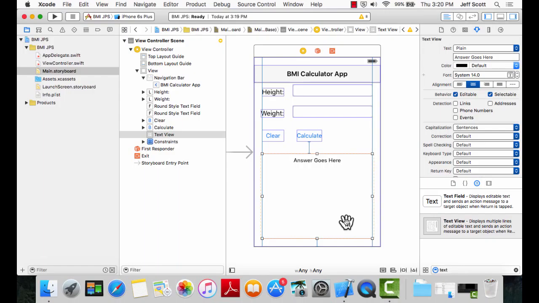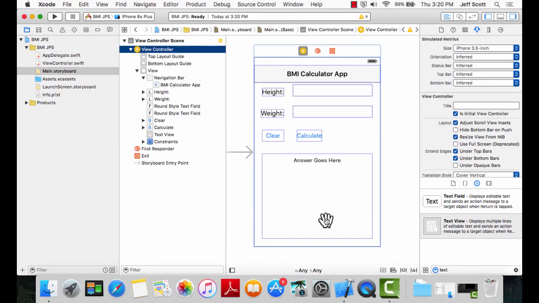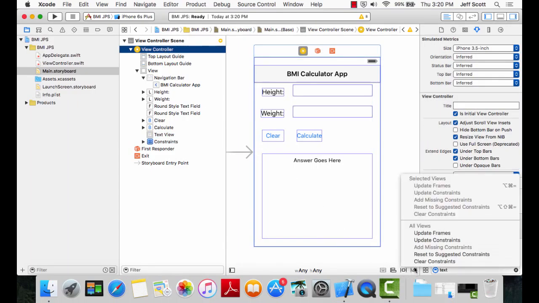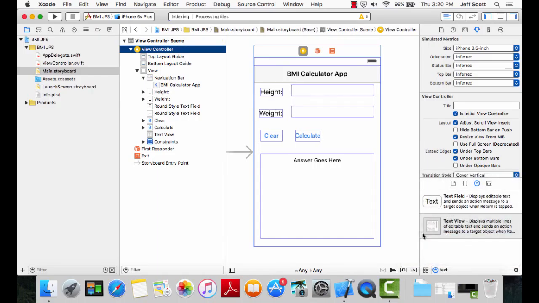So the fastest way to do that is to just click on a blank spot on the screen or click where it says View Controller so the whole thing's highlighted. Come over to the last one and tell it for all views, just say Update Frames. Now everything is okay. It may have pushed a thing or two over just a little bit, but now my interface is fine. All right, everybody cool with what I've done so far?